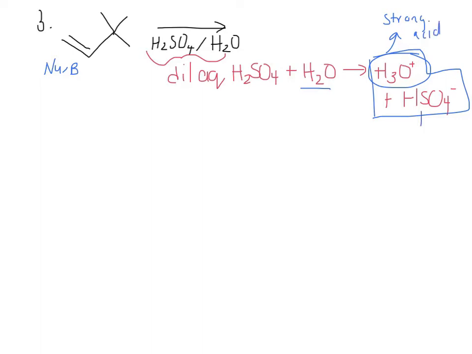So, and then we have a weak base over here, not really expecting this to do a whole lot. And we have water, which can be a few things. It can be a nucleophile, a base, or a weak acid or base. So chances are, again, we're going to have an acid-base reaction happen in the first step.